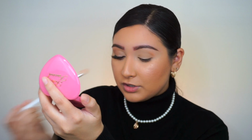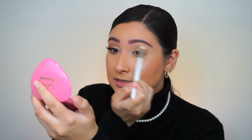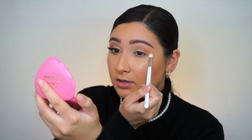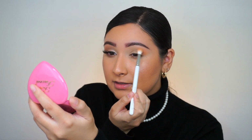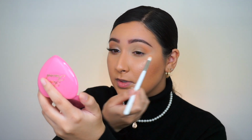And I'm not putting too much pressure on the brush here, just very lightly blending this into the outer corner of my eye. And then, like I said, I'm just mixing those two shades together. I really love the combination of these colors, so I almost always do this for this type of eye look. And the point of this soft glam look also is that I want to open my eye a little bit more. So I do take this a little higher up into the brow bone here, into the crease and just slightly above that, just to open up my eye a bit more.